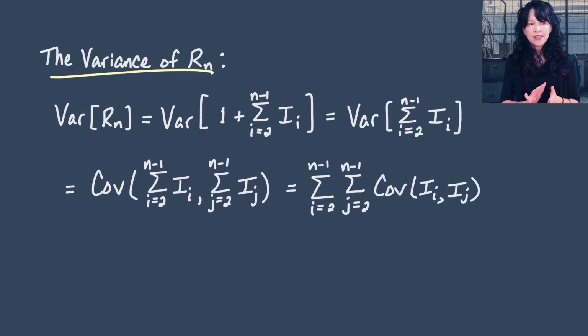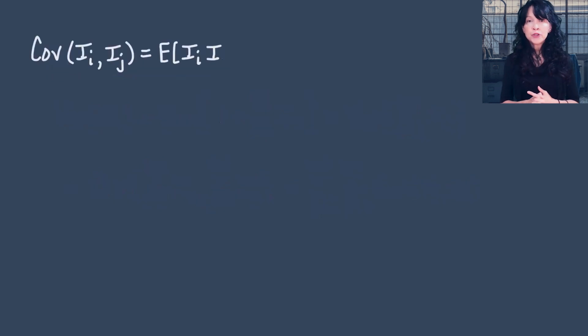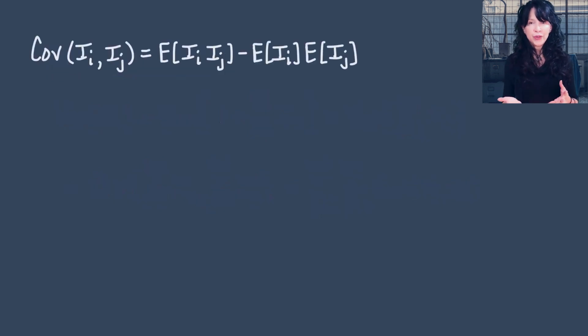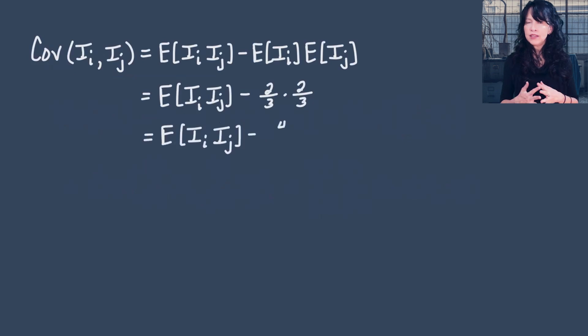And then say, etc., because this is long and tedious. What is the covariance of I sub I times I sub j? As you know, since you're still here and you promised that you either know covariance or you went and looked at that video, this is the expected value of the product of indicators minus the product of the expected values. Each of these expected values we computed in this video, they are 2/3. So we get the expected value of the product of the indicators minus 4/9.